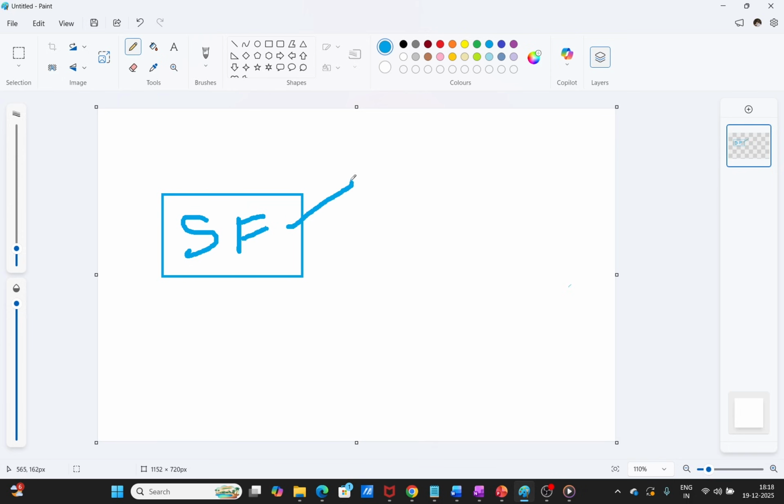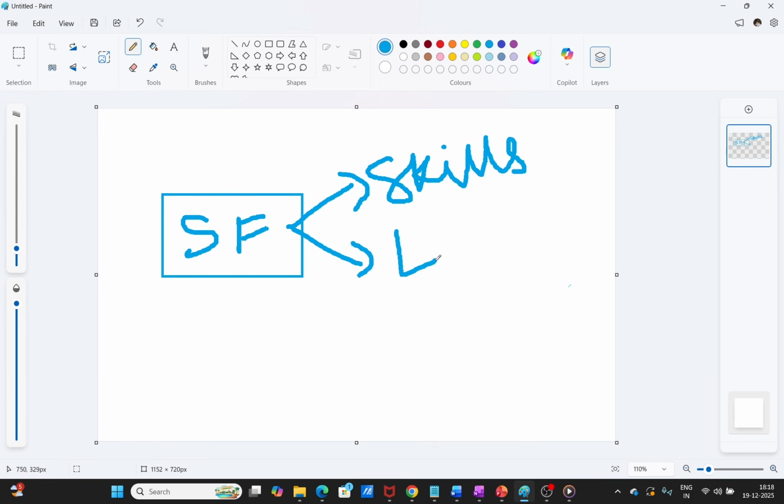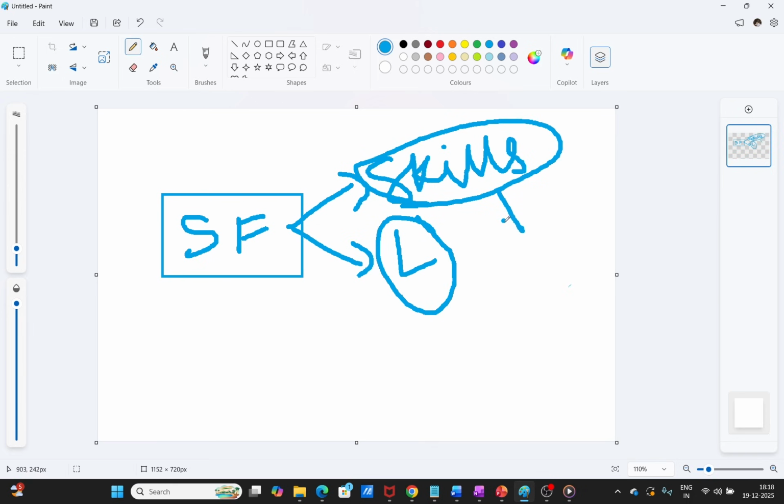From SuccessFactors, we have data for skills and also data for learning. Based on skills and learning, we have data products like workforce capability, based on skills, and learning history, based on learning.